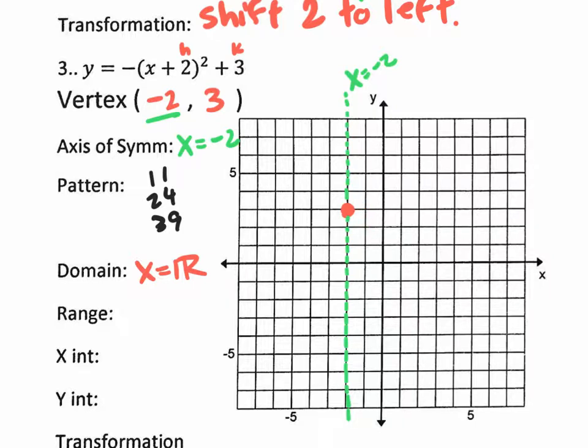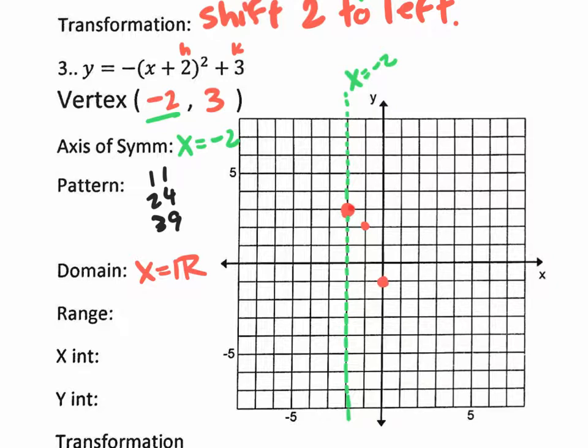All right. Now, some people like to change the outputs to negatives. I just say recognize whether it's opening up or down, and then use the pattern to travel in that direction. So 1 over, 1 down. Let's put a dot right there. And then go back to the vertex and go 2 over and 1, 2, 3, 4 down right there.